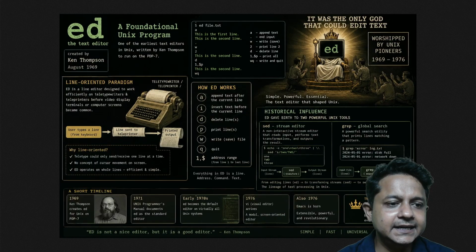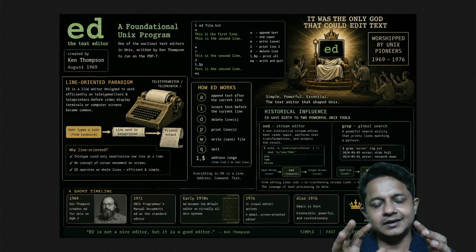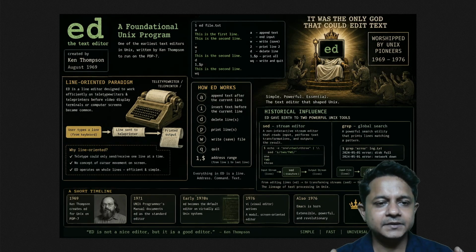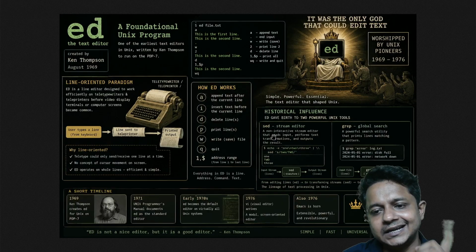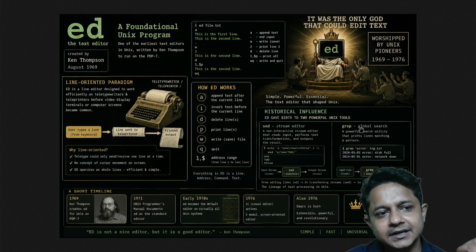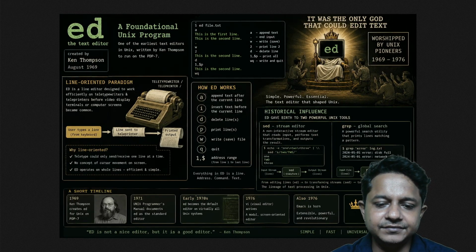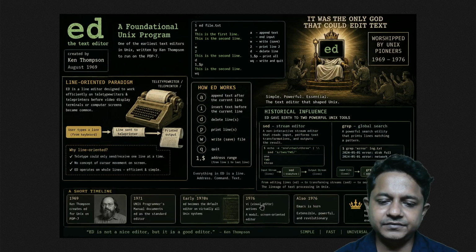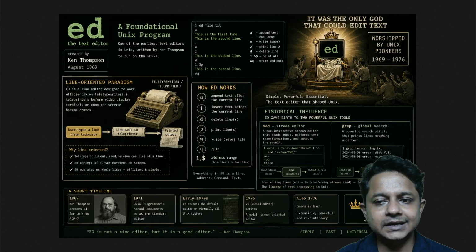It was targeted to edit text line by line. That means you cannot edit the whole page or even the whole screen. You must do it line by line. It was the main inspiration for sed and grep. So if we want to call the father of sed and grep, it would be ed. And many more text editors like vi. Yes, I see some mention of vi, the visual editor. I'm not sure, it should have been ex, but whatever. Also Emacs was born. That is the reason why it was worshipped till 1976.